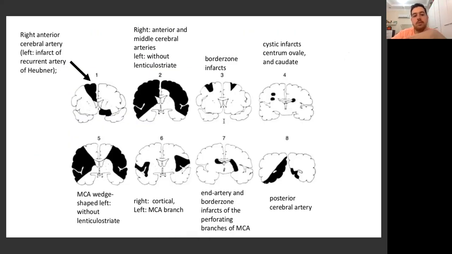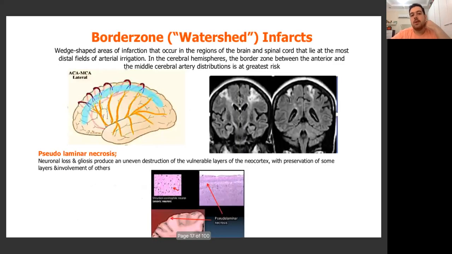If you know the homunculus very well and you know the structures of the brain, then you can skip these two slides. What is the watershed infarction? This is the area that receives the blood supply from two distant main arteries, but at the very end of supply. For example, this strip of area receives the very distal end of the MCA and the very distal end of the ACA. This is a very important question: when do these areas get affected? When do patients get what we call a watershed infarction?